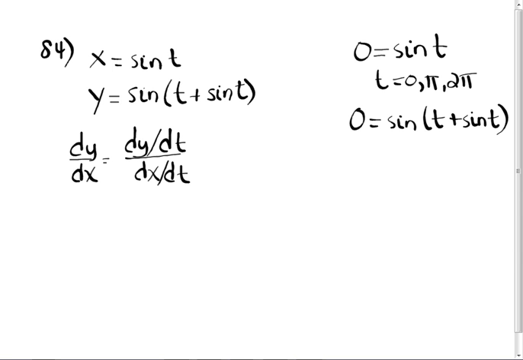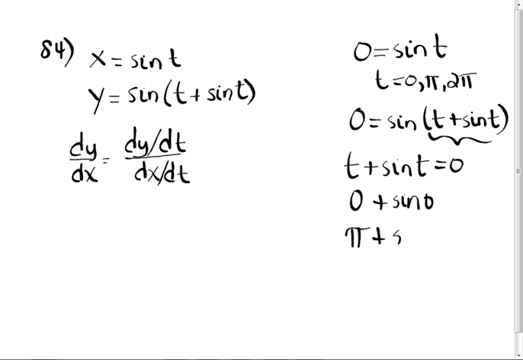Well, how do you know? This could be 0, so t plus the sine of t has to be 0. I can't solve that algebraically, but I can by thinking about it. Does t equal to 0 work here? 0 plus the sine of 0, that works. Does t equal to pi work? Sine of pi is 0, but unfortunately t is not 0. So it's going to be this 0.